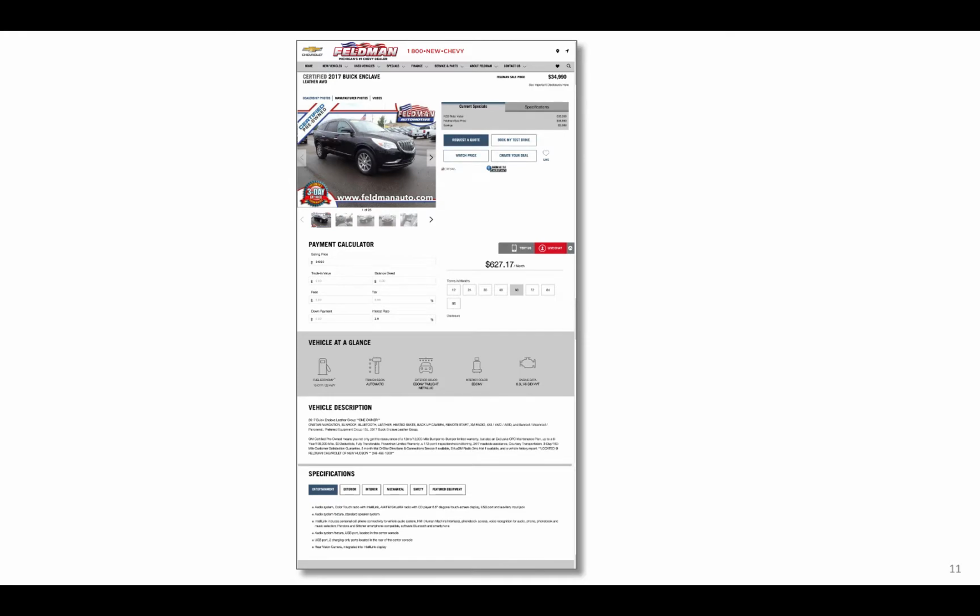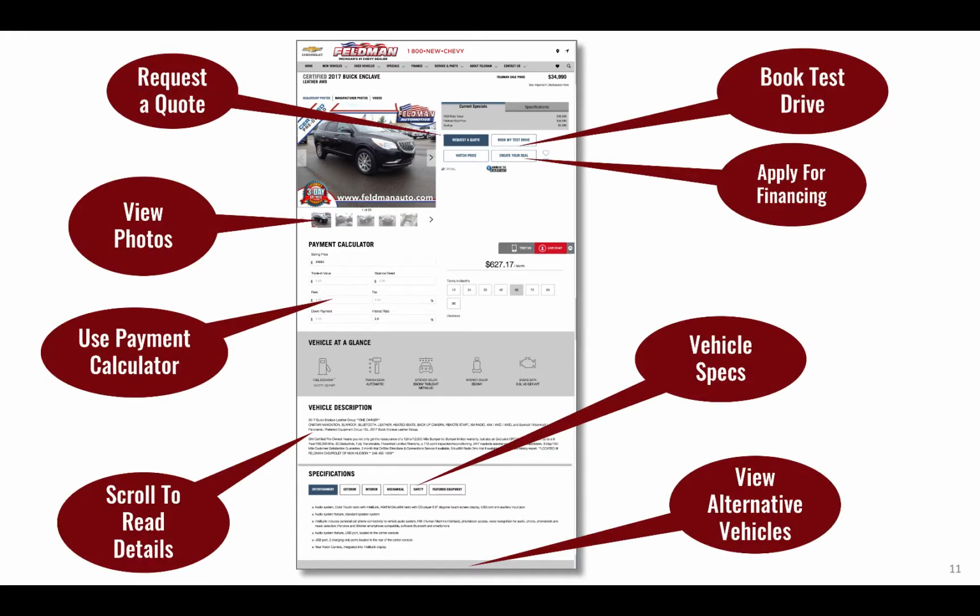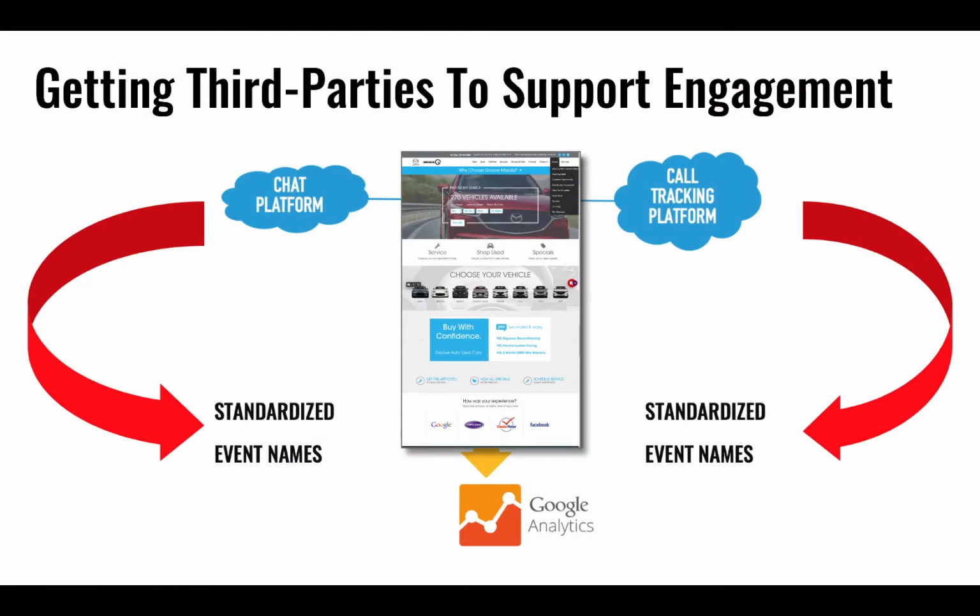When we think about conversions, we need to think in the bigger picture that consumers don't need to submit a lead anymore. We have tremendous information on our websites, and VistaDash is going to track what consumers do. For example, if someone's interested in your used cars, don't you think you would want to know what percentage of the people are looking at photos or using a payment calculator? If we're only focusing on conversions and not tracking engagement, we have no way to get better at our marketing investments.